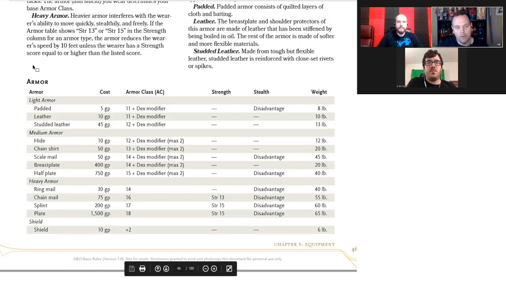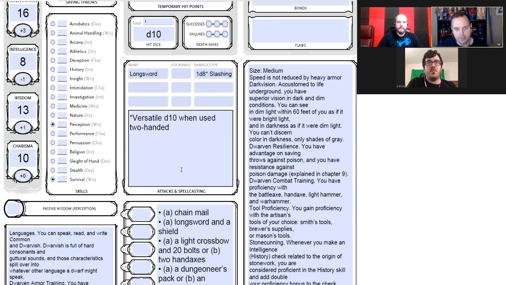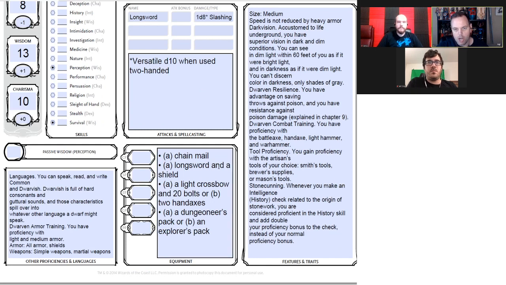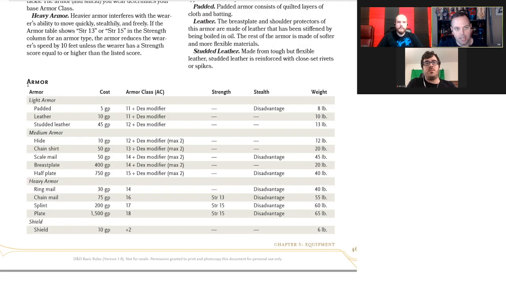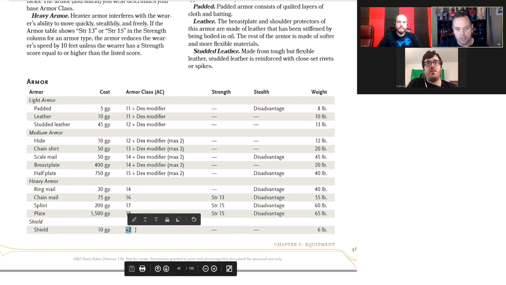All right, now we're back to the armor section because on my list, as I'm chopping it down, it's a longsword and a shield. Now, what does that mean? Well, I have to go back to the shield, and it's under armor. Now, in old editions of Dungeons & Dragons, there were different kinds of shields. This is way easier. There's just shield. You list shield, it gives you an armor class bump. Notice, very simple. It just says +2.